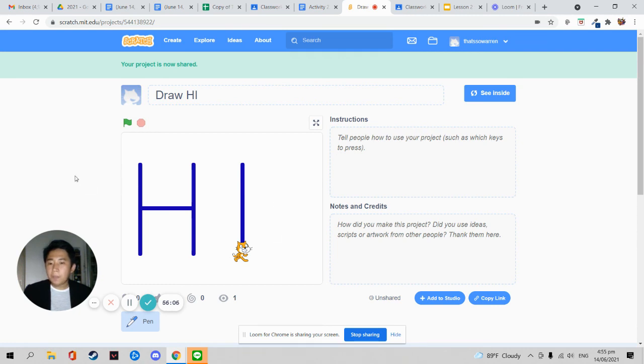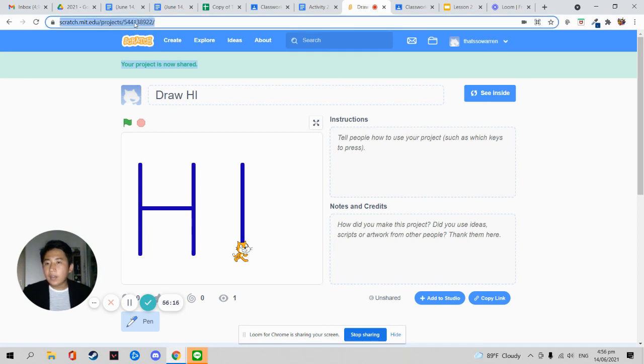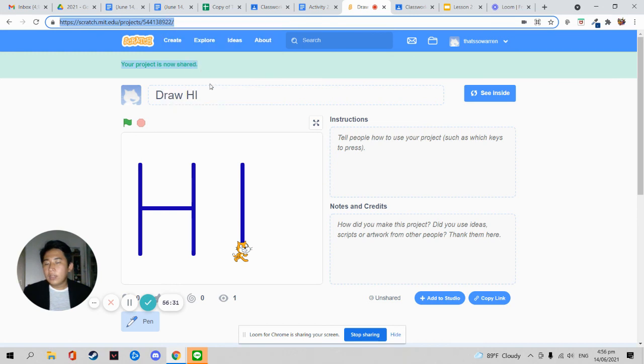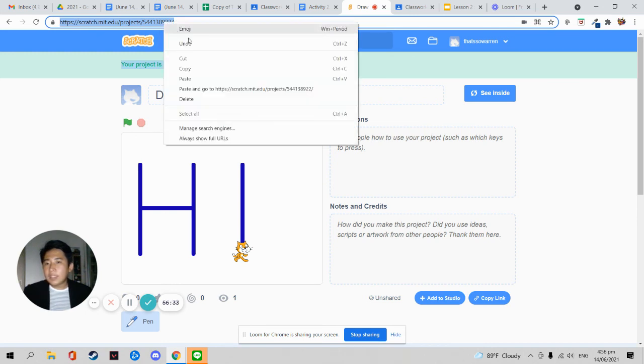Once you click share, you can see your project is now shared, so you can just copy this link. Go to the URL that says https scratch.mit.edu, then projects and then numbers. I want you to copy this.